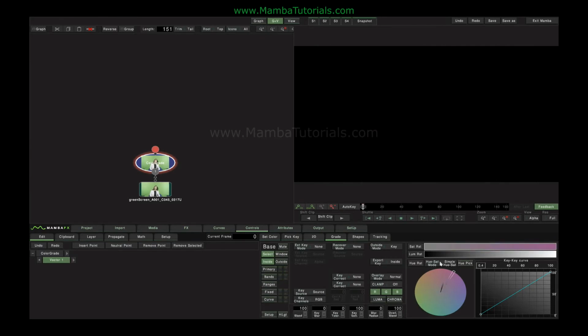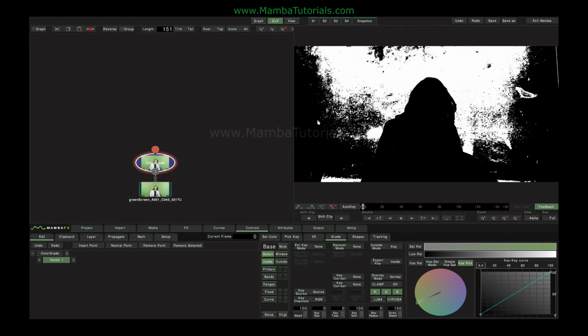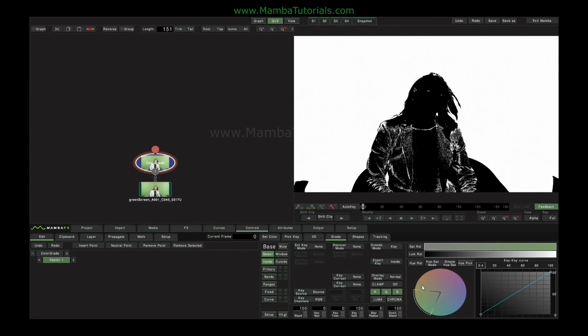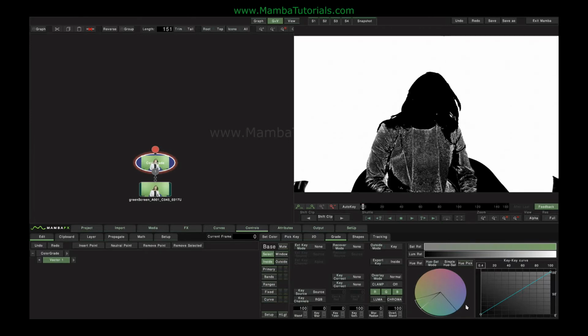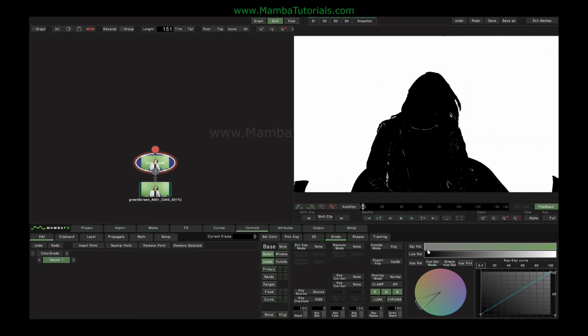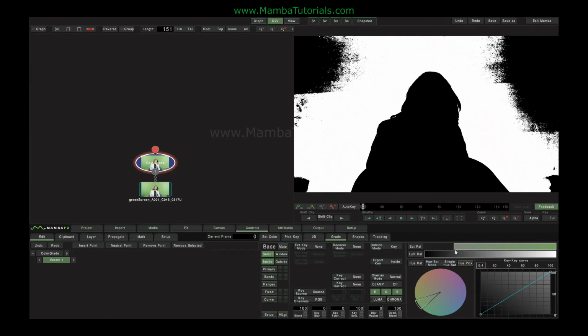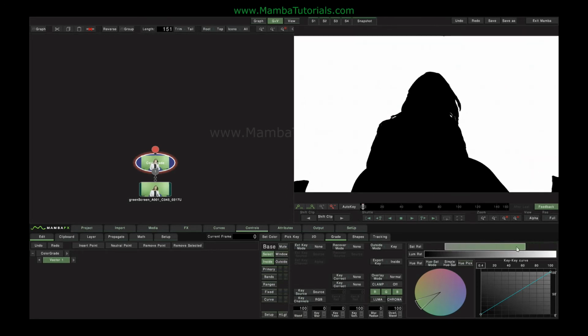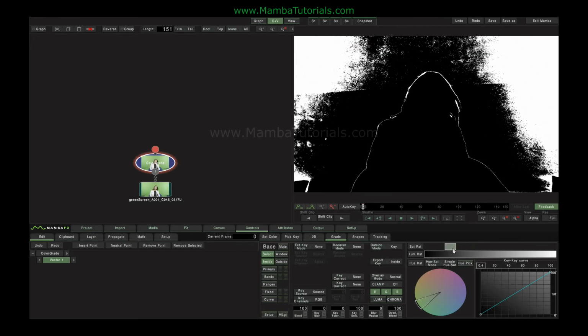I'm using the left mouse button to spin that wheel around. Alternatively, I could use the hue pick. With the middle mouse button, if I click and drag, I can broaden out the color radar symmetrically. Or with the right mouse button, I can extend the range asymmetrically. So this is selecting on color alone. What I could also do is add into that selections based on saturation values and luminance values. If I left click and drag this line up, essentially what I'm saying is to no longer include the least saturated colors. And if I were to drag this end down with the left mouse, I'm saying don't include the most saturated colors.